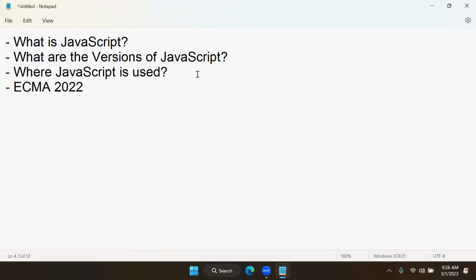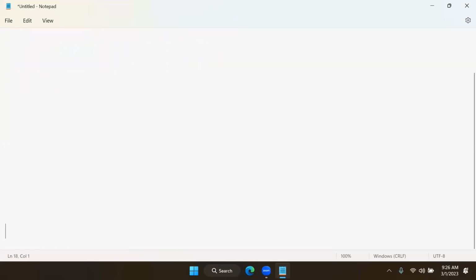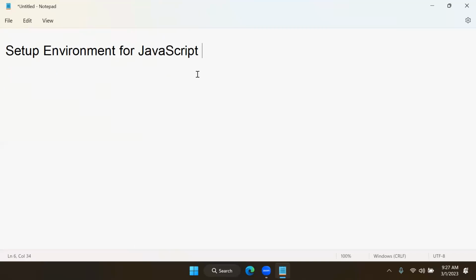So these are all concepts I explained yesterday: the versions, where it is used, and how. Now from today, we will start working practically with JavaScript. We are going to learn how to set up the environment for JavaScript projects.